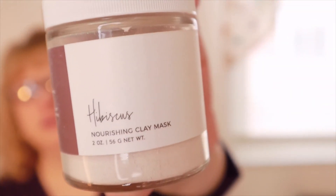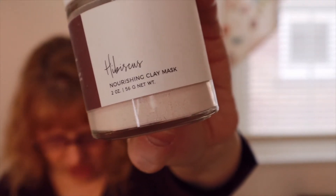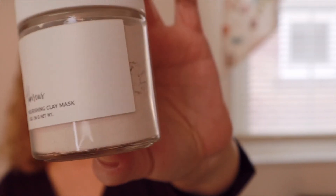This is a Hibiscus Nourishing Clay Mask by Bacalia Botanicals, worth $22. Get clear, glowing skin in just minutes with the Hibiscus French Pink Clay Mask. Great for all skin types, this mask combines white kaolin clay with hibiscus powder, coconut milk powder, rosehip powder, aloe vera, and lime essential oil, which helps hydrate, strengthen, and soothe the skin as pores are being cleared. That sounds really good.